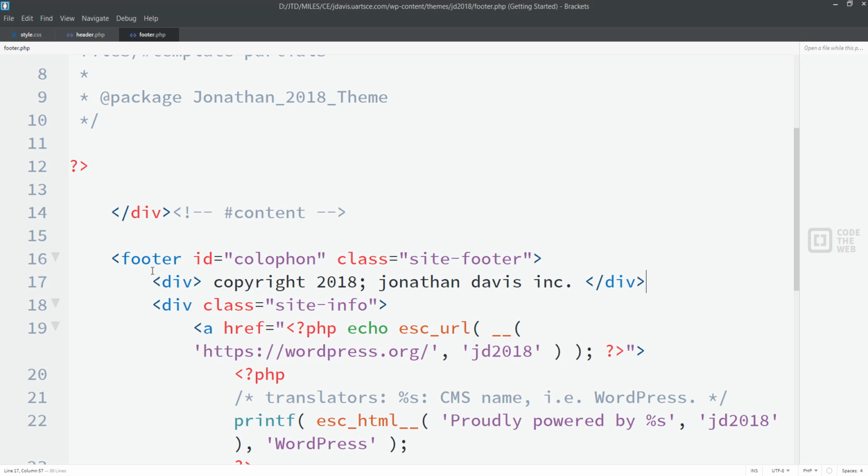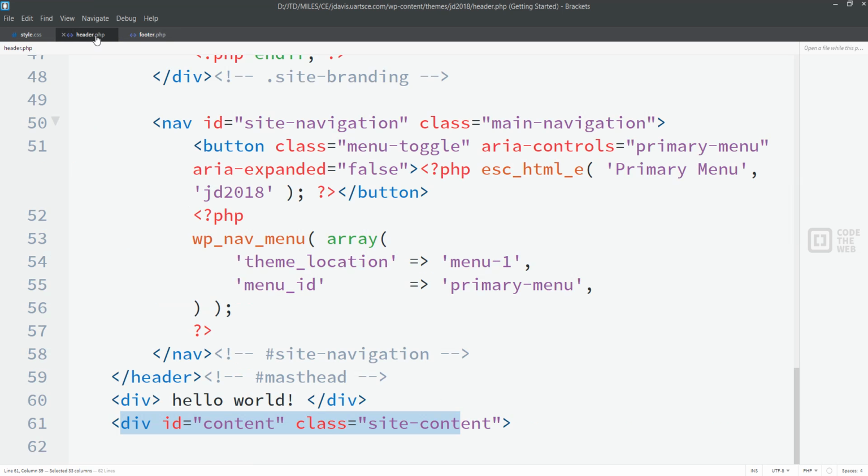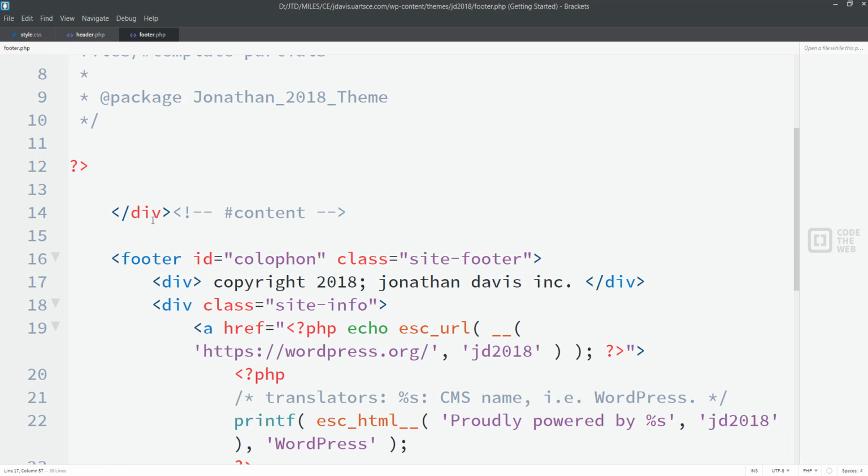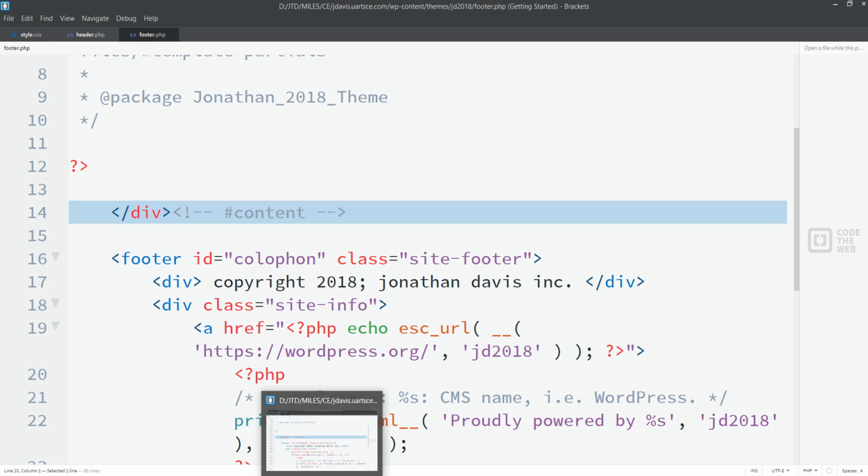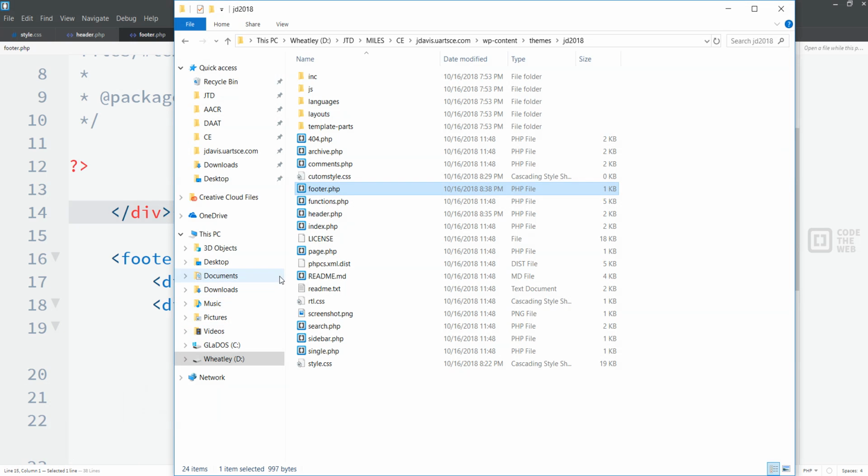The header and the footer are pretty much straightforward in the sense that they exist on every single page. And we can see a little bit of the content as we take a look at this. We're going to get into what actually exists between this beginning div with the ID content and this ending div for content in a little bit, because what exists between them might be a different file depending on what page we're actually on.